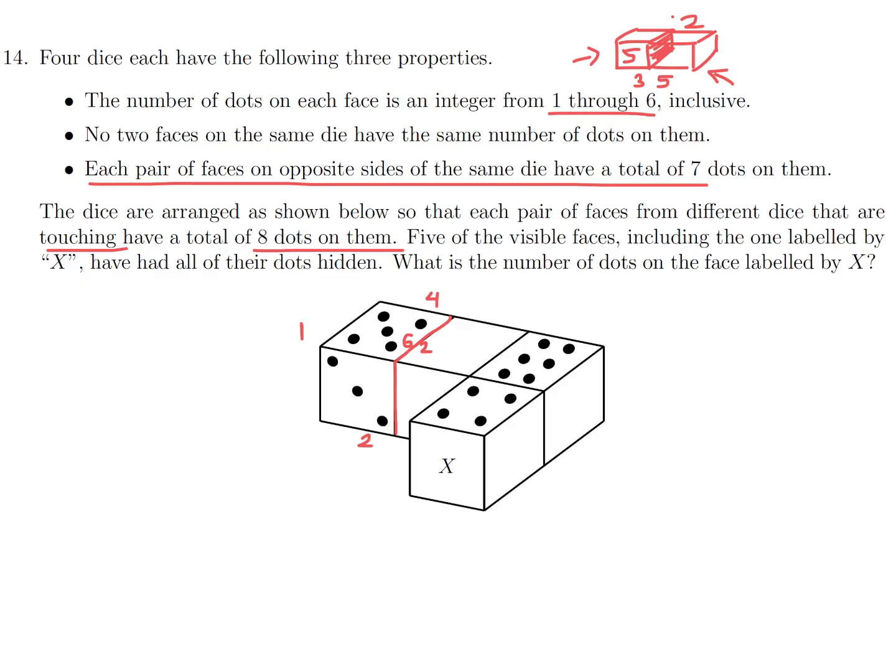Okay, well, what do we have? 1 is not going to go on this side, this right here, because remember the same problem. If we put a 1, then the other one would have to be 7, and that's not possible because they only have numbers 1 through 6. So it's not going to be a 1. 2 and 6 are already gone. So it can't be a 1, 2, or 6. We only have 3, 4, or 5 as our options.